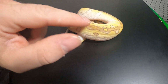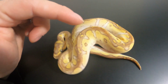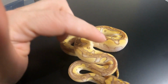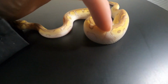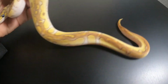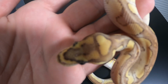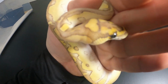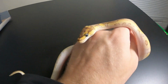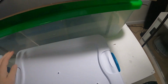So this is the butter clown. Again, it has the bright colors on the side. There might be a little bit too much light. And bright yellows. I love the clown markings. And again, this one's still dripping down the sides into the white. So we can see here, it's brown, and then it turns white down to the side, and then it goes to that solid line. And I love, there's a little on the top of her head, there's a heart. So that's pretty awesome. That's a cool little marking on her. Let's see if we can get it. There we go. Well, kind of. She's just all white underneath as well, but she's got that awesome marking in front of the heart. So had to pick her up too. So I think, honestly, as of now, I think the pies and the clowns have to be my favorites.